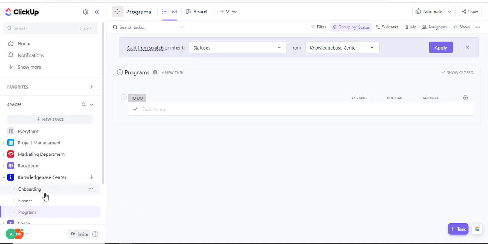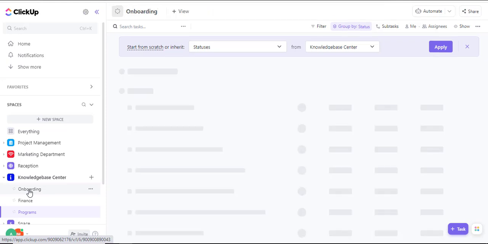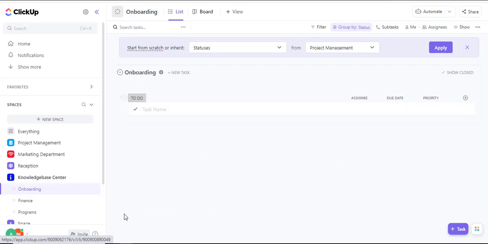So, for example, if I want to enter information around onboarding, I can click on the onboarding list and I can include the different elements that an individual can interact with based on onboarding.